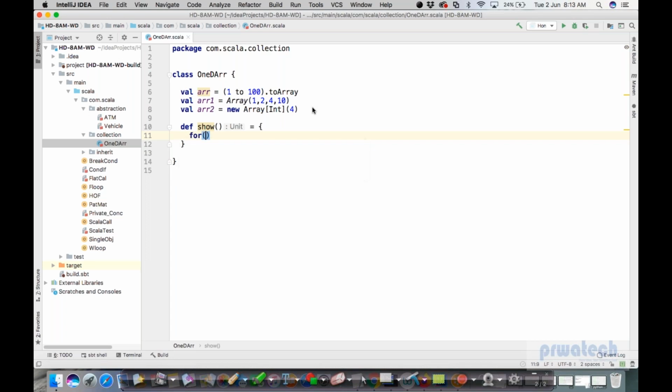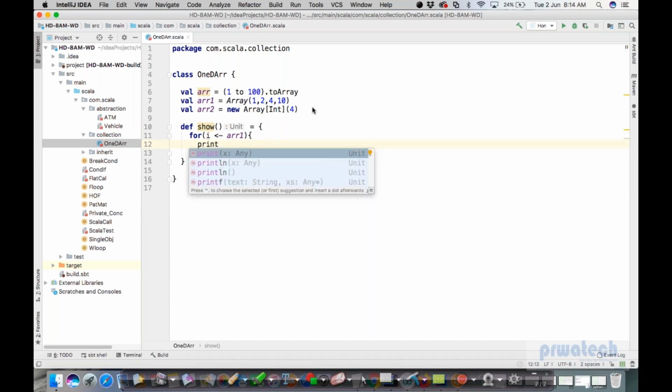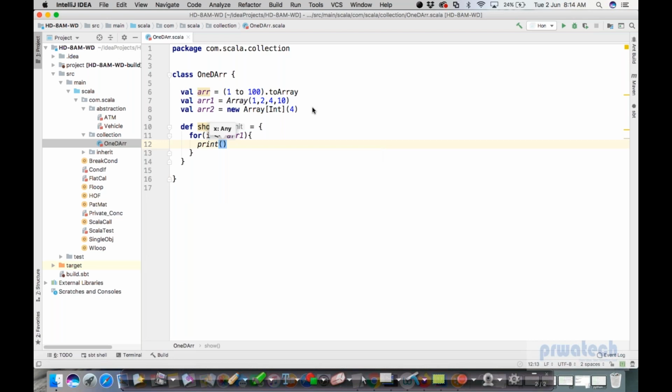I'll say for, I will take all the values of arr1 and print the value of i, whatever value is going. Along with this I can write: given arr1 element is this. So the first function is created.